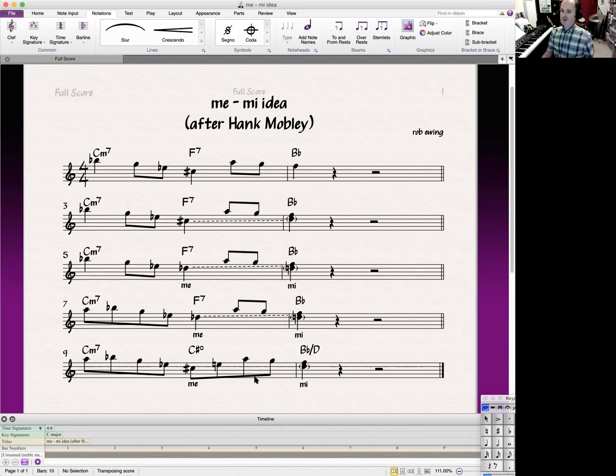But to make this E natural fit in the line, since it's not a natural fit over an F7 chord, instead of playing F7, I play C sharp diminished. Think of it going from C minor 7 to C sharp diminished to B flat over D. The line sounds like this.